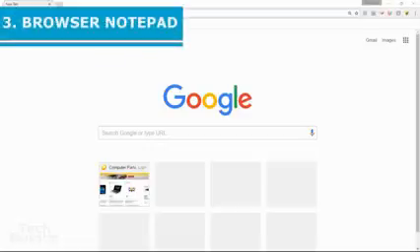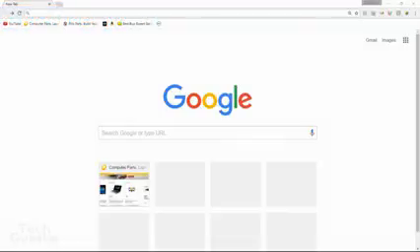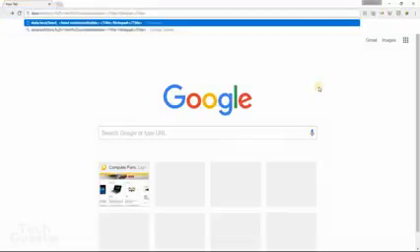Number 3, Browser Notepad. Instead of just opening a separate program for taking notes, you could just use your browser. Just put this text into your address bar, and then hit enter, and then just type away. Alternately, here's the text you can put into the address bar for night mode for the notepad, which is easier on the eyes. I know you can't see all of it here, so I'll provide text for both modes in the description. It would be advised to create a bookmark for the browser notepad if you plan on using it on a regular basis. The great thing is this works on all browsers, and you can even save the page if you need to refer back to your notes or edit your notes.